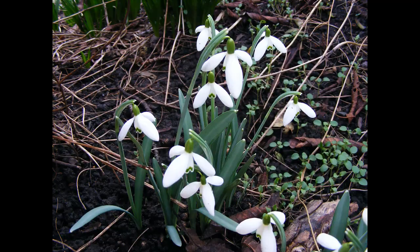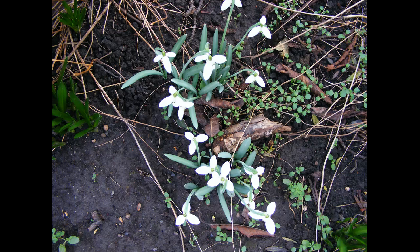So moving on then to this particular one, I think this is slightly a different type, if I'm not mistaken, although it's a little bit difficult to see because I've had to take a shot further away, and the reason for that is I don't want to tread on any other plants that are coming up. In fact, if you look on the right of the screen, you can see that some plants are growing already, and midway on the left of the screen you can see new plants starting to grow, and it's a wonderful time of the year, particularly next month, when everything seems to burst into flower.